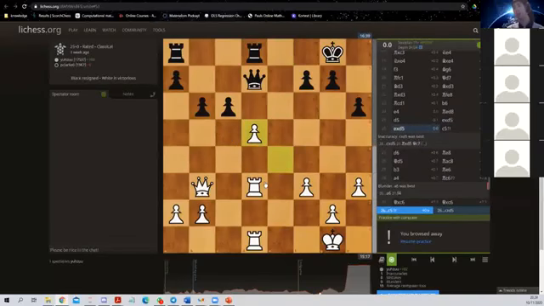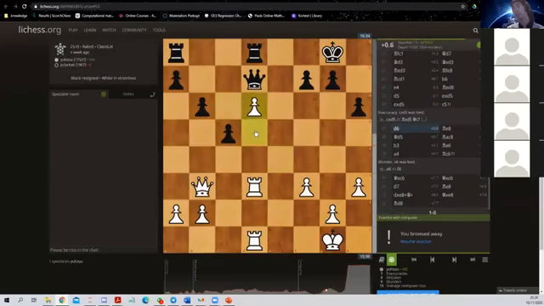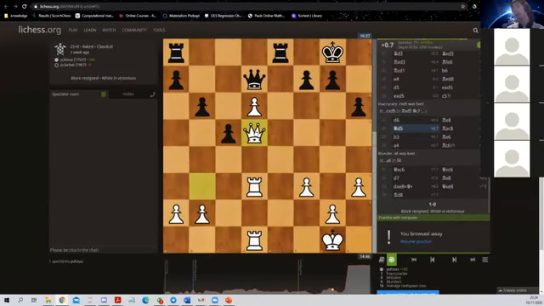We have a few trades, and of course he can't take, because it gives me just some activity. Well, taking wouldn't be too good. So he pushes, and him pushing gave me a passed pawn, which I do push. And this move was just to put some pressure on this rook and support this pawn, having a rook queen battery along this pawn.